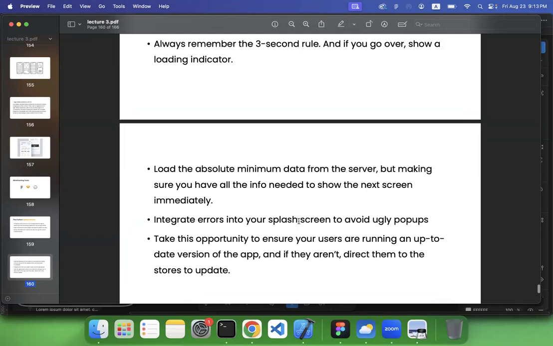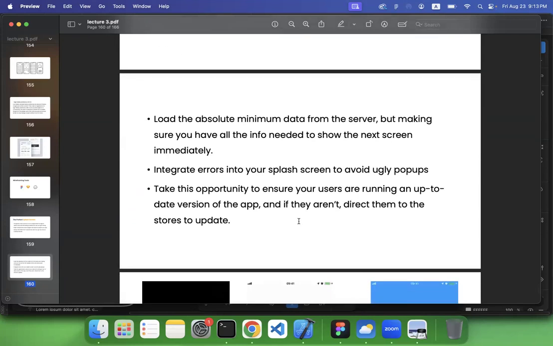Integrate errors into your splash screen to avoid ugly pop-ups. When you use a ride sharing application, the main function is Google Maps or the location service. If the location service is not switched on, most of these ride sharing applications, for example Pick Me or Uber, will give you a notification that you have to switch on your location service in order to use the application.